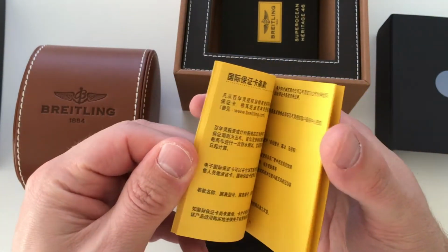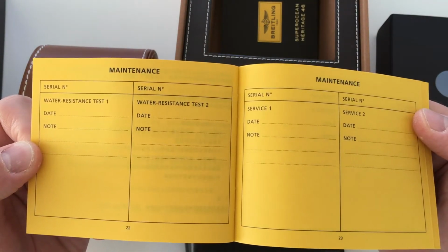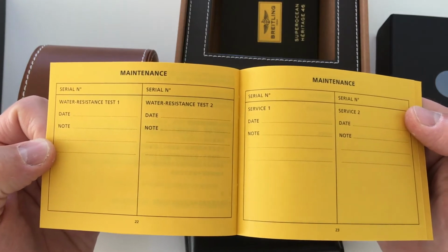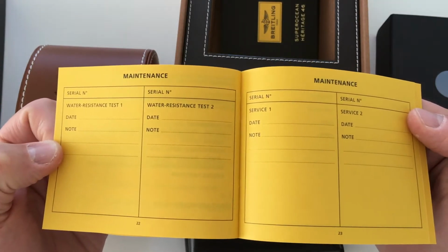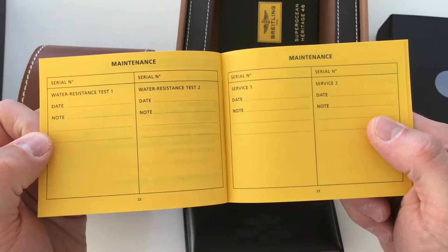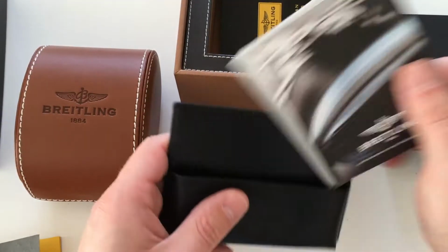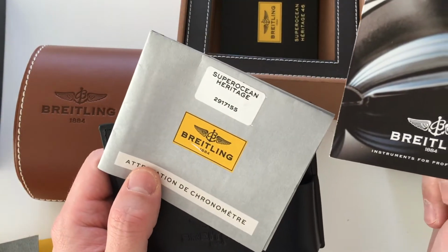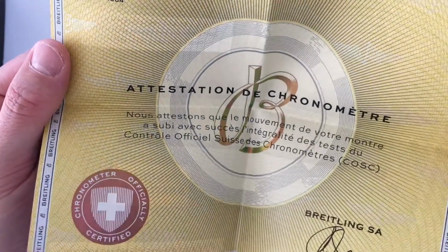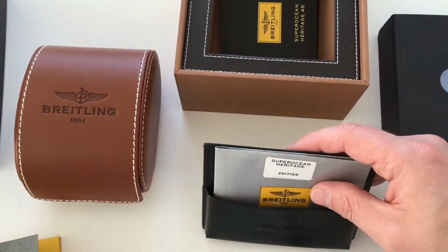The maintenance booklet is like the checkbook you have in the car, so they can fill in here the services, the maintenance remarks. Every time you bring this watch to Breitling, normally you should do it every 7 to 10 years, depending on how the watch is running, to get the clockwork maintained. And this is like your maintenance record you have additionally. Advertisement from Breitling's new book, and of course you've got the COSC certificate, which actually just says that you have the clockwork inside, which is within the COSC specification.